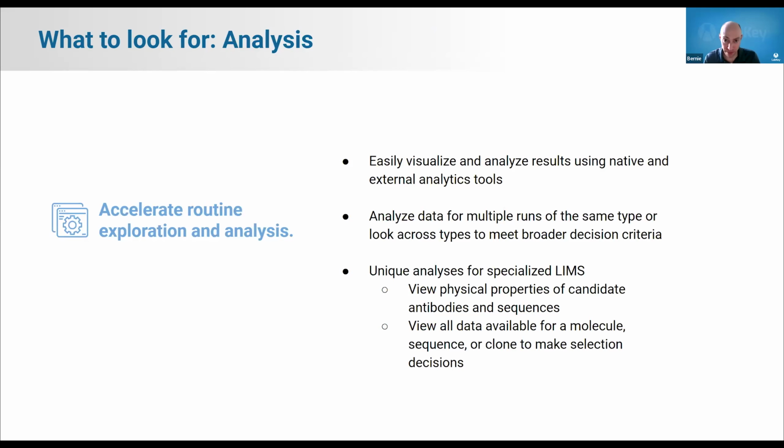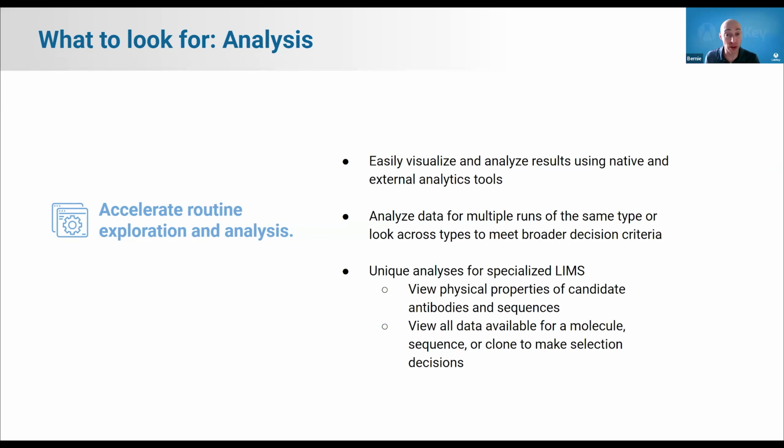Okay, speaking of analyses, LIMS often facilitate this. They have some degree of built-in capabilities, like calculations, plotting, graphing of various kinds, data sorting and filtering, and very often they can also package up your data, since it's structured, for use in other analytics applications when you prefer them. This should work for individual units of data, like a single assay run, a single plate, or looking across multiple runs for quality tracking or cross-functional decision-making, things like that.